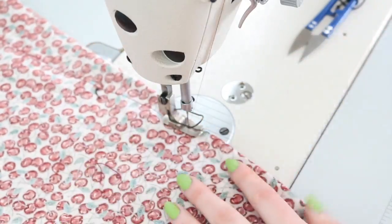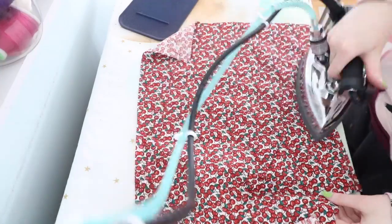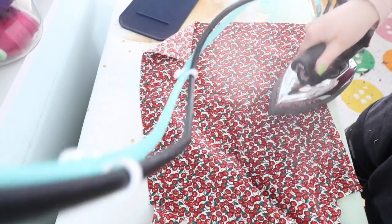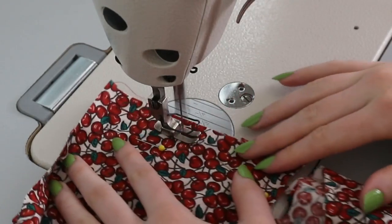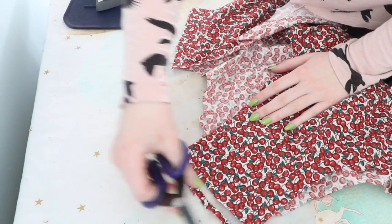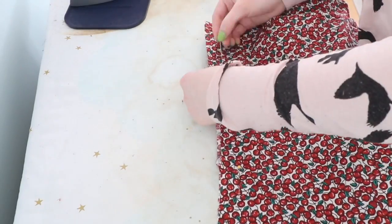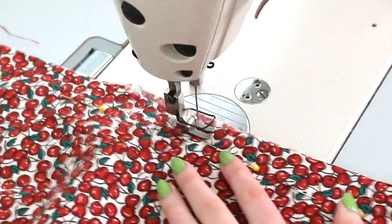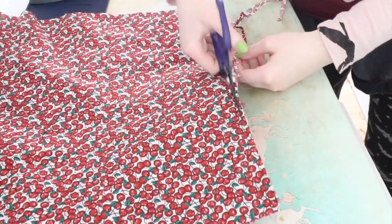All the darts were ironed according to the pattern — for example, it specified folding the darts towards the back of the bodice and ironing the bust darts down. Then I pinned up the shoulder seams with the wrong sides of the garment facing each other. These were sewn with a half inch allowance, then the seam allowance was trimmed down to a quarter inch, the seam was ironed open and pinned with right sides facing each other, and sewn once again, creating a French seam that won't fray. Then I pinned the side seams at the bodice and stitched them in the same manner. Their actual instructions for this were: seam back to front at shoulders and sides — pretty basic. And actually at this point, we are still on step one. This pattern is broken up weirdly so they can claim it's only seven steps, but each of those steps has a half dozen tasks within them.